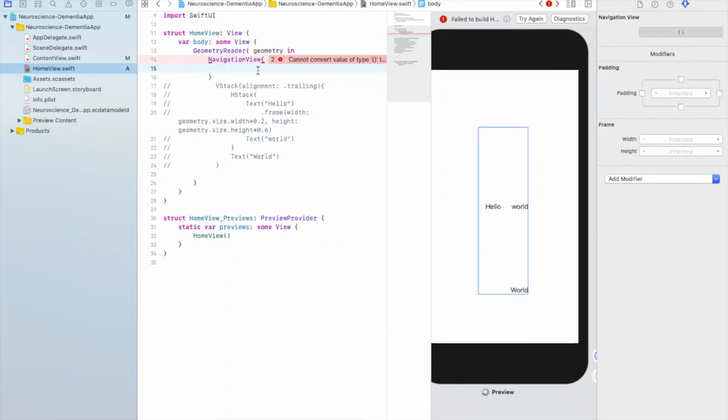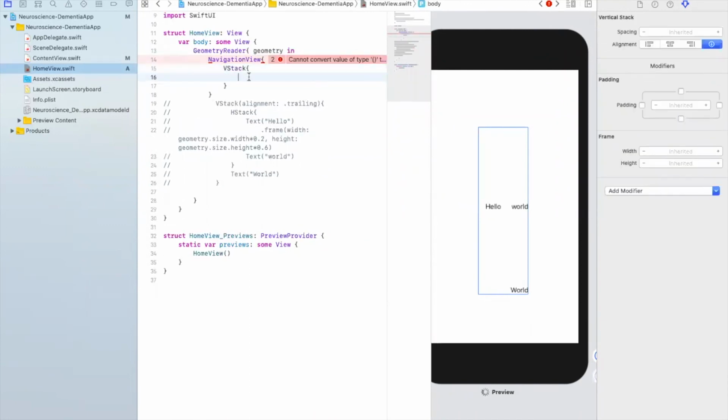But there's also navigation links that we'll actually use to create the buttons. So let's create a VStack really quick so that we can have all of these buttons in here.